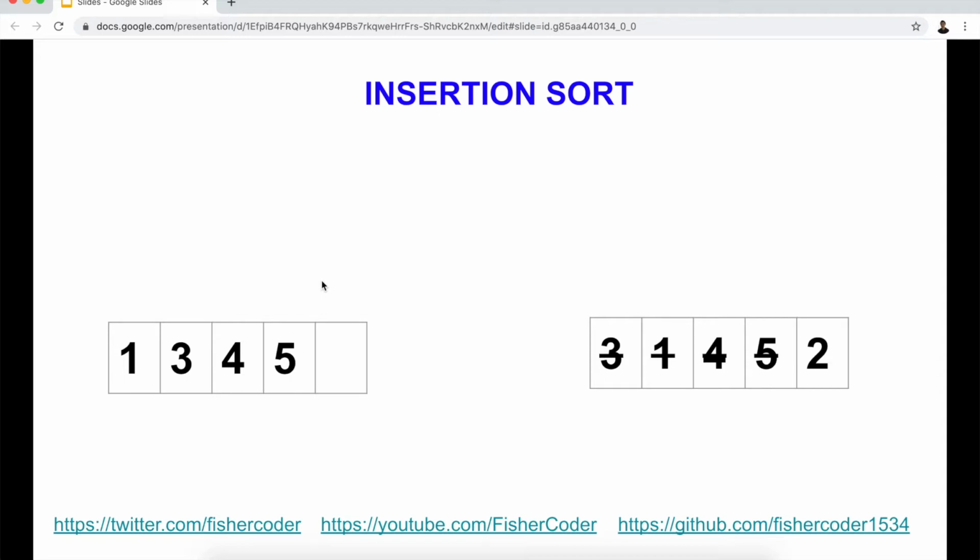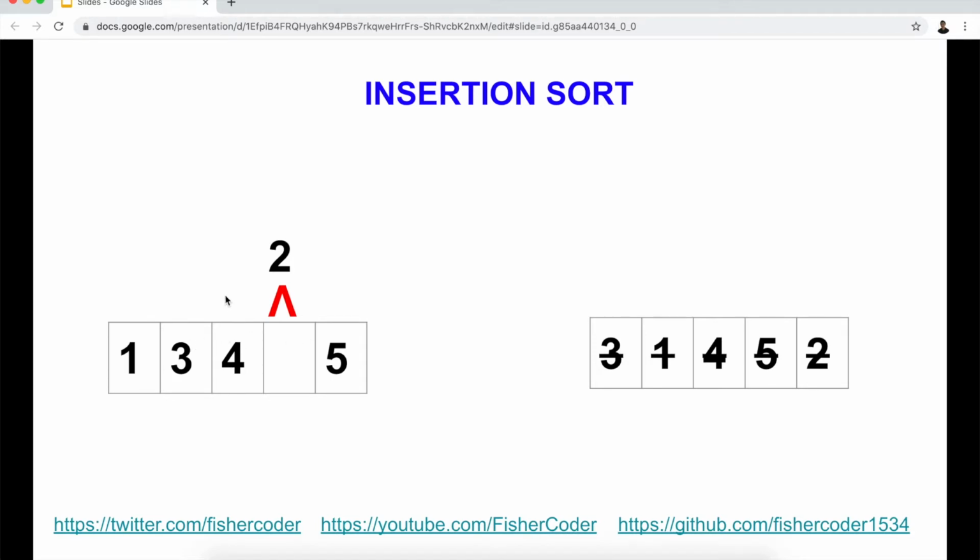And then we get 2. We'll take 2 out of the original desk and compare from the very last one. 2 is smaller than 5. What are we going to do? Since we need to put them into sorted order, 5 needs to be moved towards the right. This is one movement. Then we'll keep going until we find a position where this element is not greater than the current key. So we'll keep comparing, moving from right towards the left.